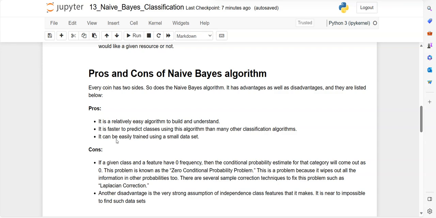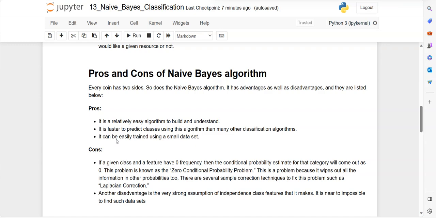Then what are the cons, meaning the disadvantages? If you have a class and the features have zero frequency, then the conditional probability will be zero. That means your outcome can also be infinite. This problem is called the zero conditional probability problem.